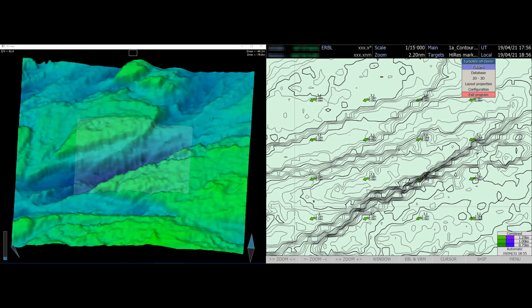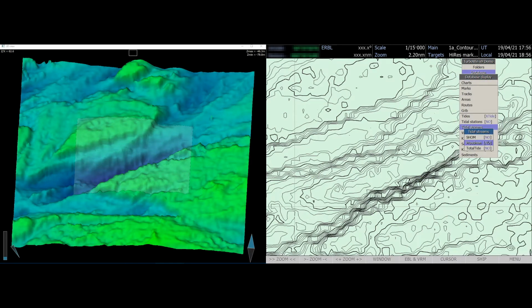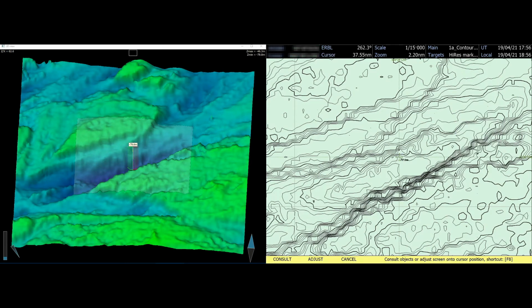Okay, I'll switch off the tidal arrows. Like I say, we are focused mainly on the 3D charts for this demonstration.